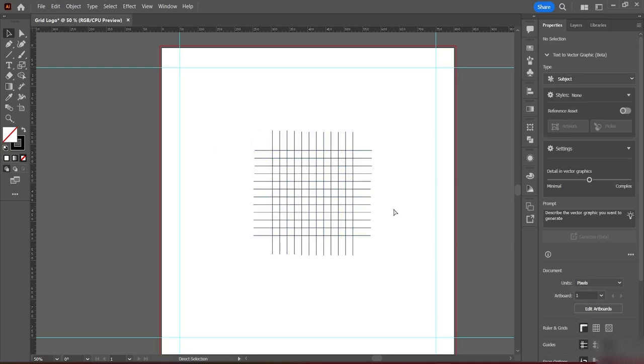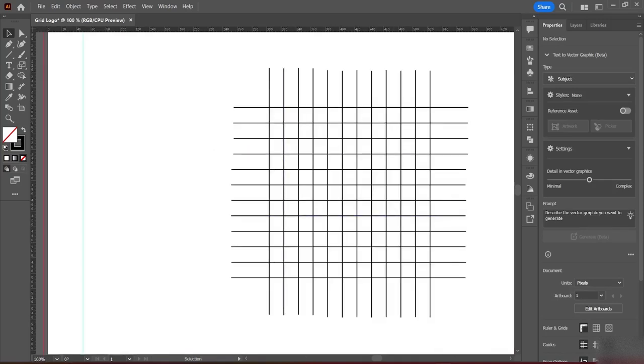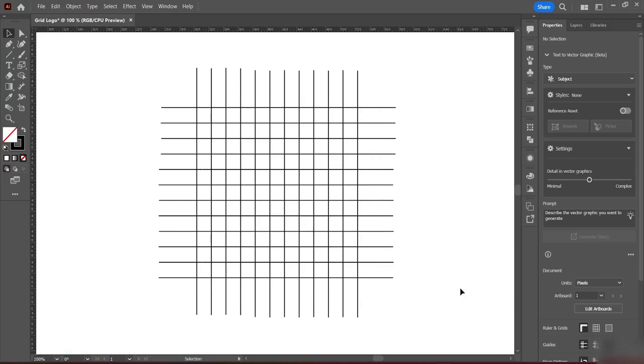Control plus again to zoom in, and let's come over here onto the right-hand side. As you guys can see, I have created this particular grid. Now the next thing is I need to find the center of the grid, which is basically this one right over here.